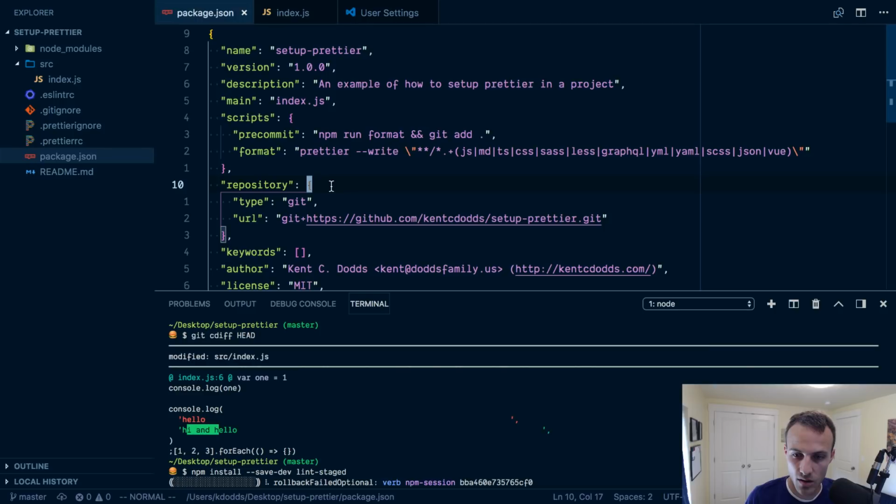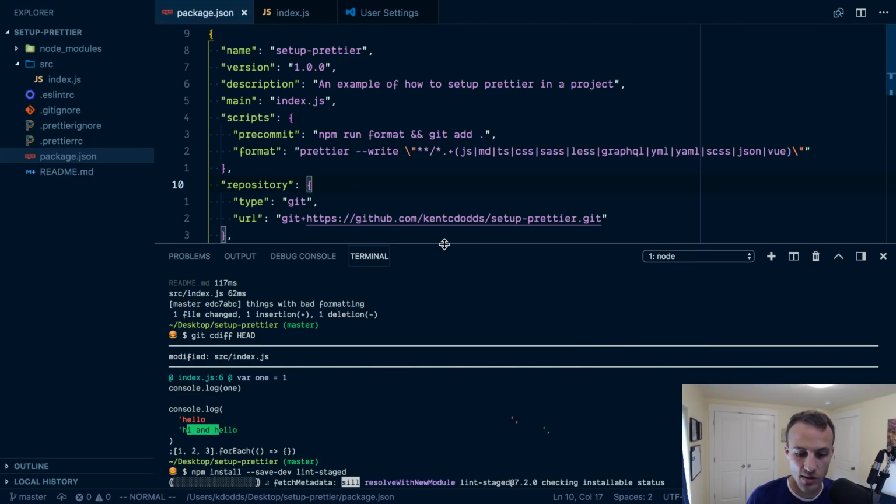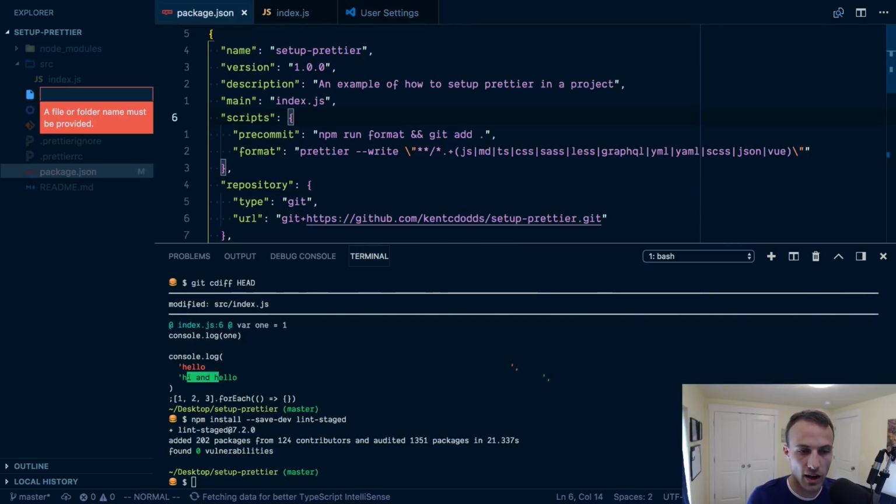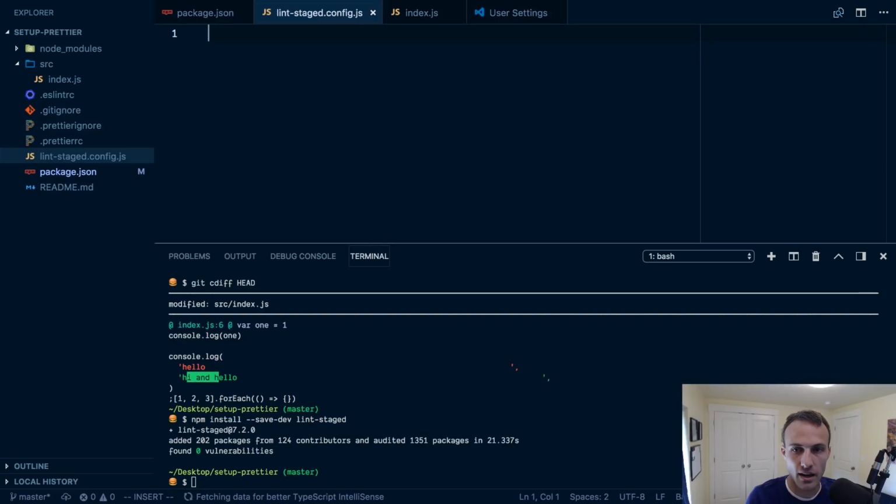And what this does is it provides you a binary that will run some scripts for all of the files that have changed. And you can say for files that are changing that match this, or that are staged, about ready to be committed, that match this pattern or whatever, I want you to run these scripts. So I'm going to make a new file called lintstaged.config.js. And here we'll module that exports this object.